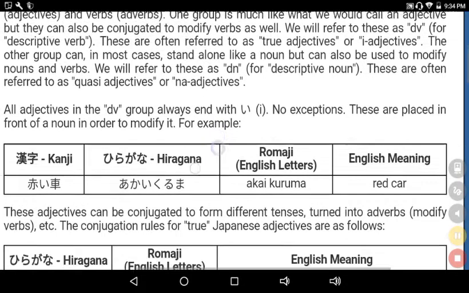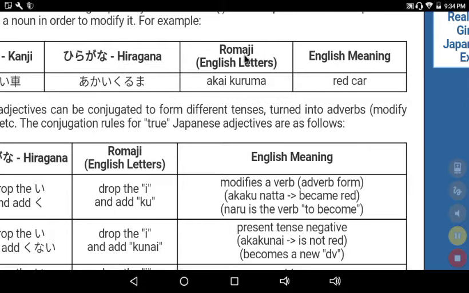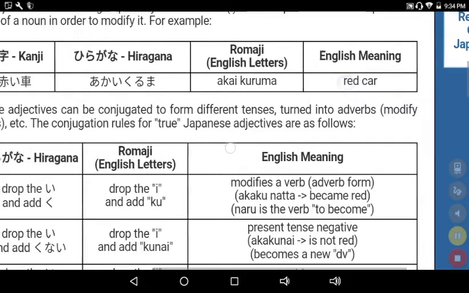For example, here we go, some examples. Here goes the kanji right here. I haven't learned the kanji yet. I have mainly just been focusing on the hiragana because that's what came first in lesson 1. So I don't know these characters except for this one right here, which is eh, this little swirly with a line. Here goes the hiragana. I know pretty much all these characters because I've written them. And here goes the romaji. In English, I guess it's pronounced akai kuruma. And here goes the English meaning, which means red car.